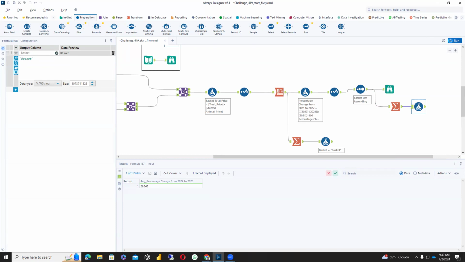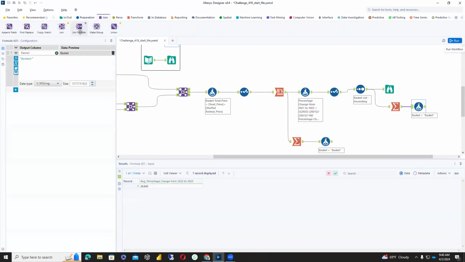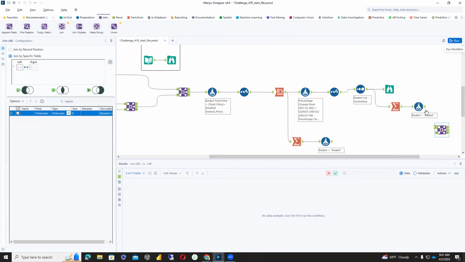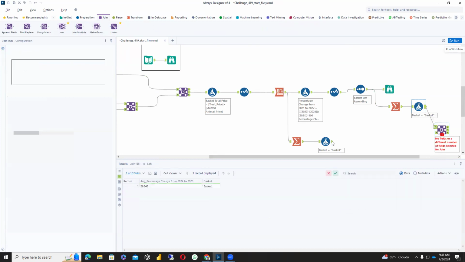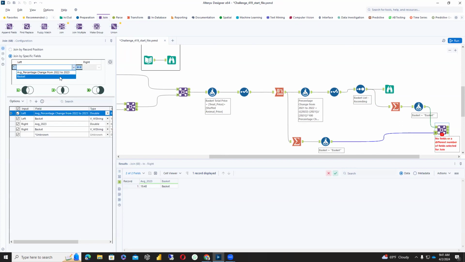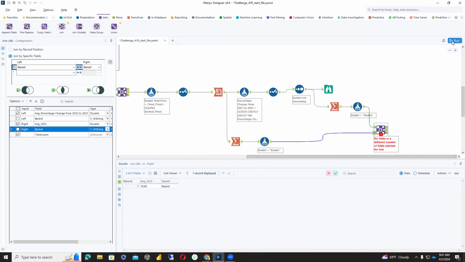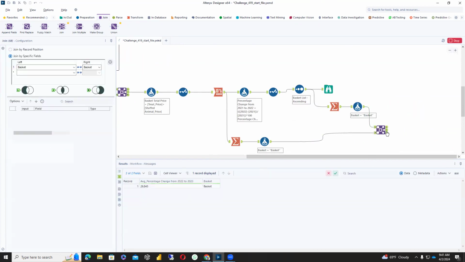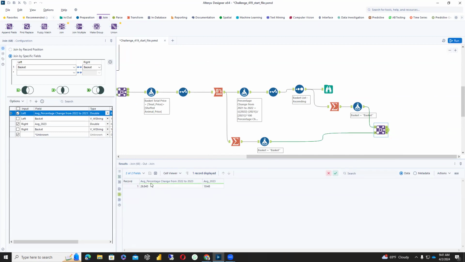And then I can use the join tool to match these with each other. They're going to match with basket and basket. And I don't need the baskets word anymore. And now I have the average percentage change from 2022 to 2023 and the average basket price in 2023.